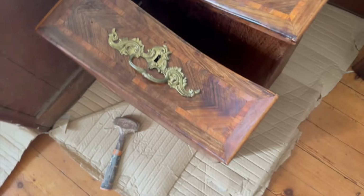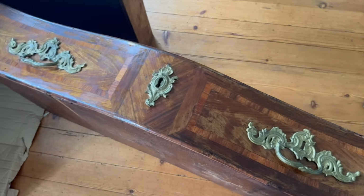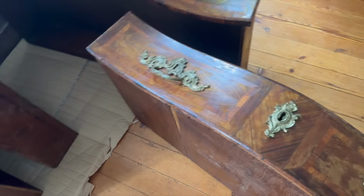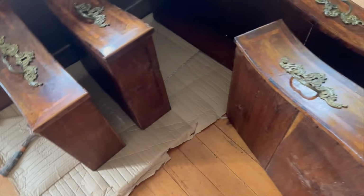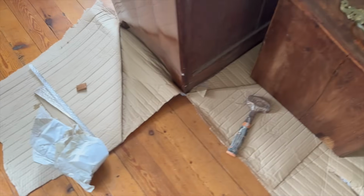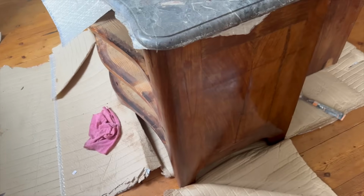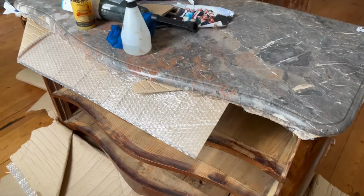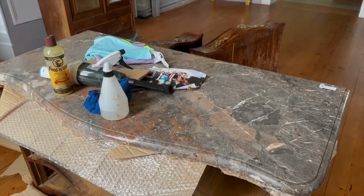Yeah, it's such a shame because I saw one at another brocante that was basically the same price and it was in pristine condition. So I'm really regretting having done this one. The problem with the auction is it's almost criminal. All they show is a teeny weeny little picture and they don't disclose any of the damage. It feels really unfair to me that they don't do that for people who are buying online. So buyer beware, that's the reality of buying on an online auction. There's my warning for you.